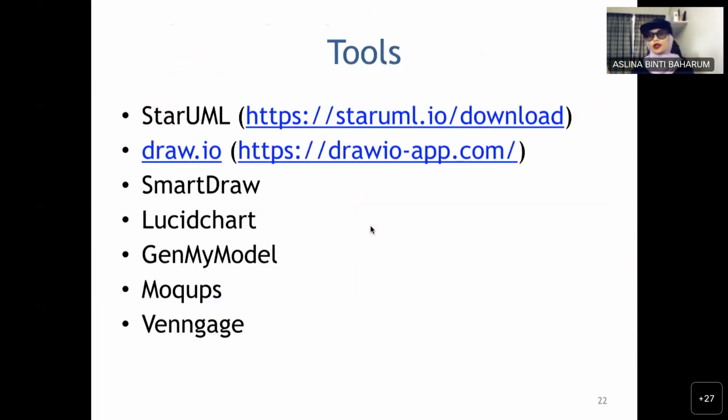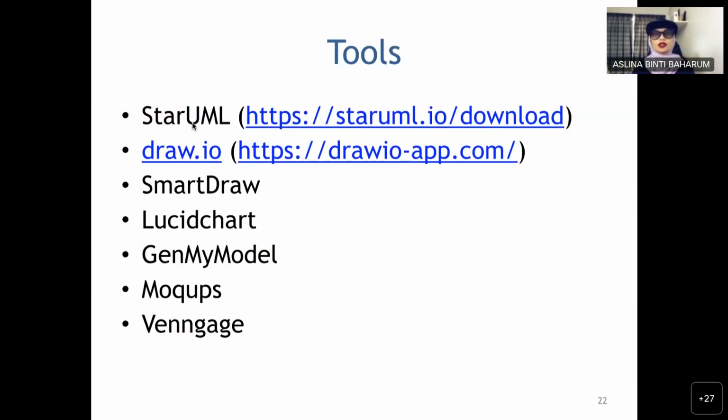To draw a use case diagram, we actually have a CASE tool. Like I mentioned just now, I put the manual in the feature. You may download it, and then you may use StarUML for free.